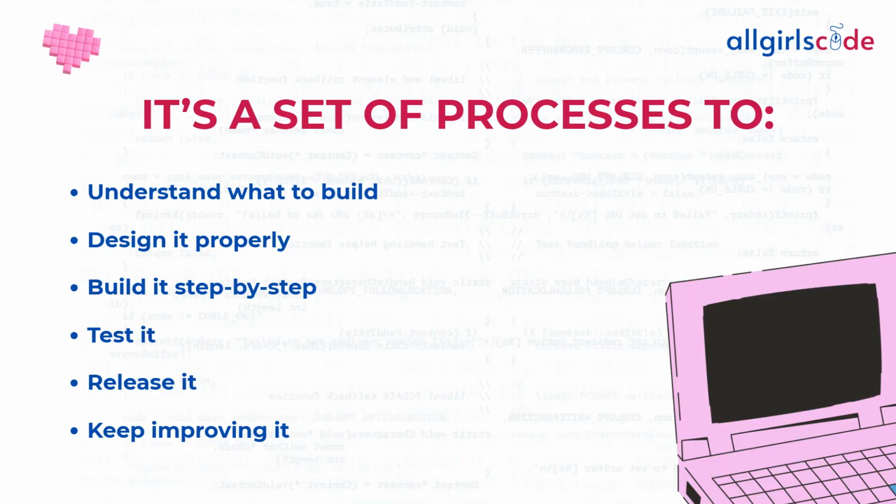But how does this actually look in practice? It's simpler than you will think. First, understand what to build, talk to users, research the problem, define clear requirements, and then design it properly. Sketch wireframes, plan your architecture, think before you code, build it step by step with those solid principles we discussed. Test everything, because if you don't find the bugs, your users will. And then release it to the world.